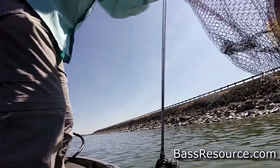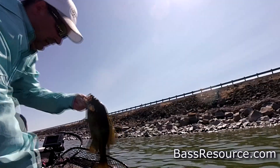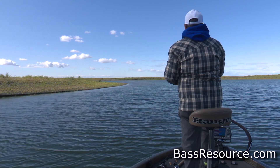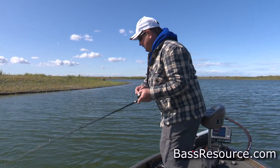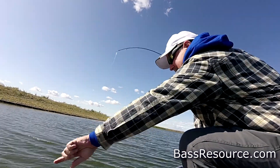Because these fronts come in, the bass and baitfish can be there one day and the next day, gone — they just take off and go deep. Then a few days later, there they are again. This is what makes it really frustrating, because as the fronts get stronger, they have a more negative effect on the fish. After a big front comes through — the dreaded post-front conditions — sunny bluebird skies after a rainy, windy front, a lot of times the bite has died off. The fish have vacated the shallows and will be gone for two or three days before they come back.